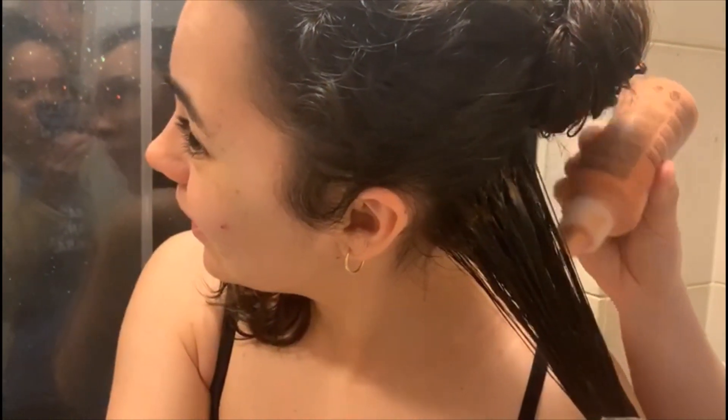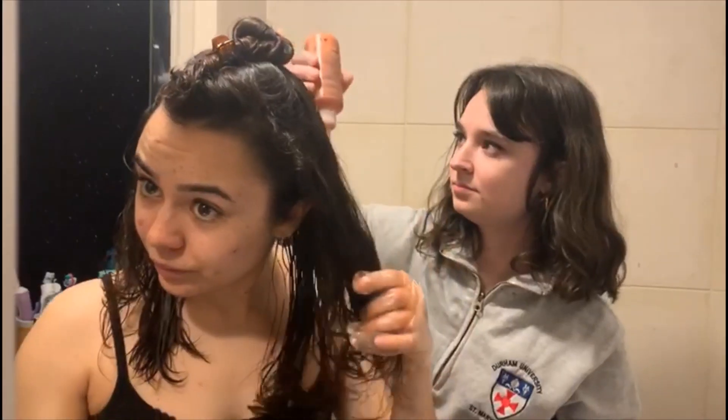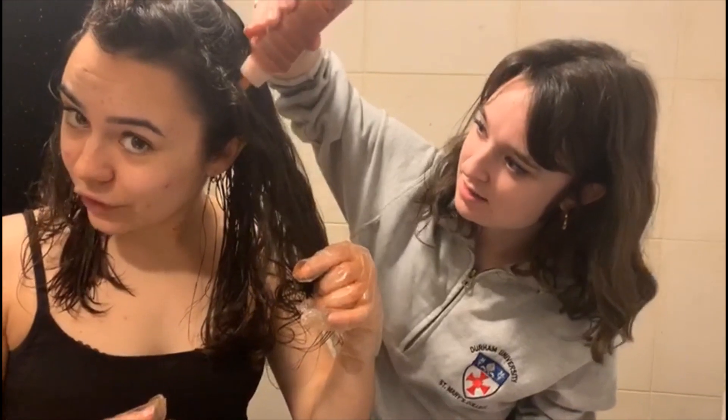You need to go into your roots. Do you want to squirt it on my roots and I'll massage it through my hair? Oh, it's dark! That's definitely going to need more. Oh my god, that smells so bad. I'm scared of chemicals now. We've levelled up — we're on level two of hair. We're actually on level three!